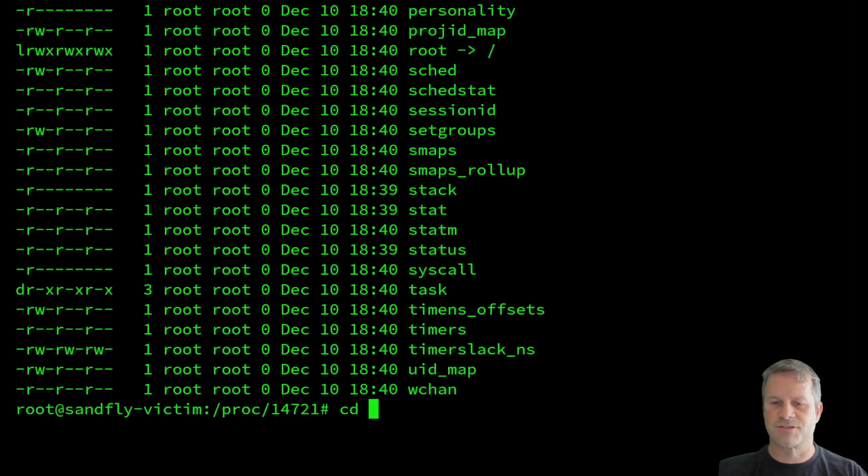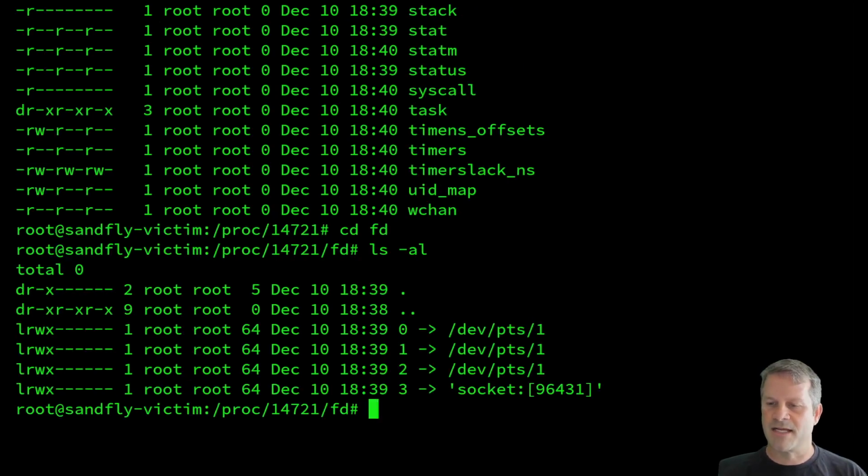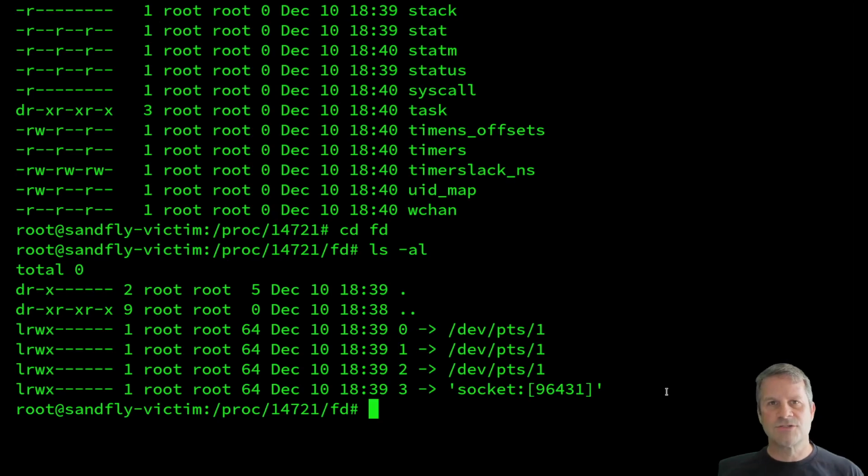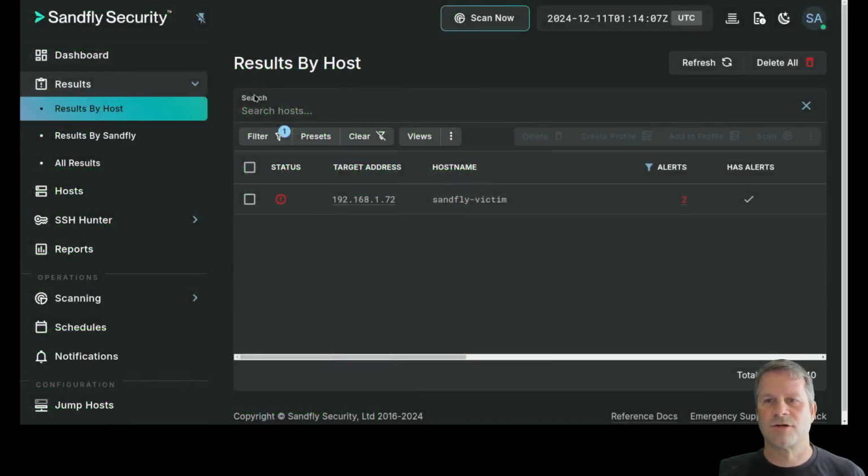If I go to the file descriptors here, cd fd, I can list over here, again, the open file descriptors, including, again, that open socket. So at this point, we would want to use netstat or the ip command to list out the open sockets. But you can start to do your full process investigation. We cover that in our blog and other videos as well to get you going there. But this is kind of a general overview of what we're going to see happen in terms of a hidden process binary.